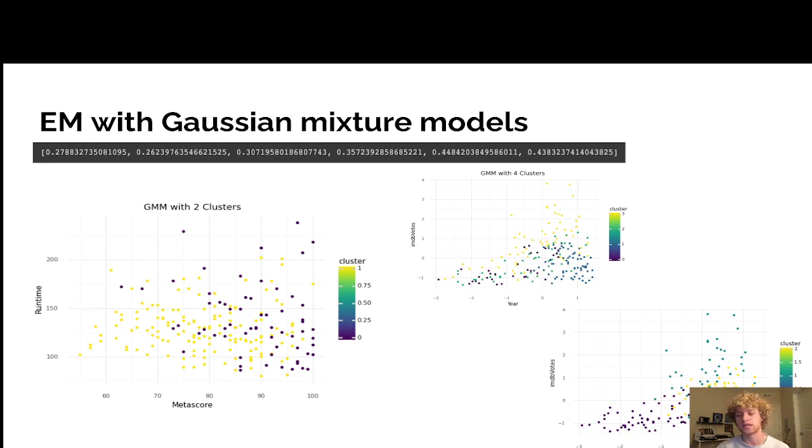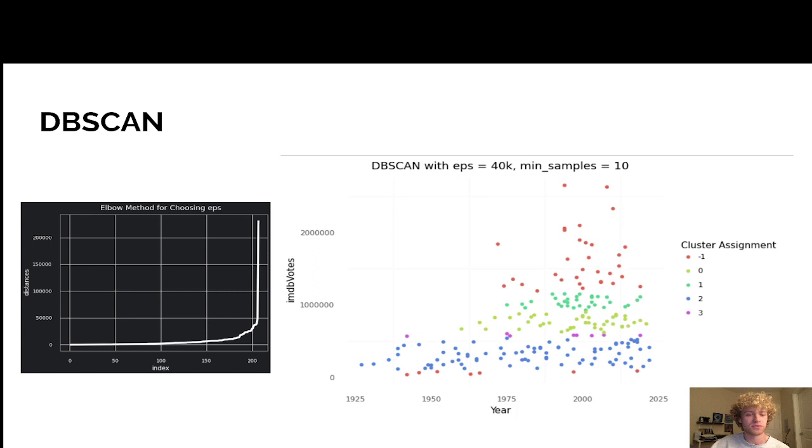As well, you can also say that the purple group didn't receive a lot of votes because that was maybe pre-internet. And you can see as well that last group with the 4 clusters, it gets a little messy. You can see how it's a little similar to the 3 clusters, but again, it's not very well performing here either. Finally, with DBSCAN, as you can see on the left, I chose to hyperparameter tune the EPS.